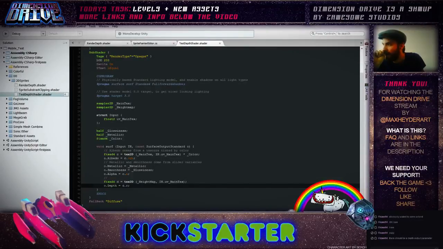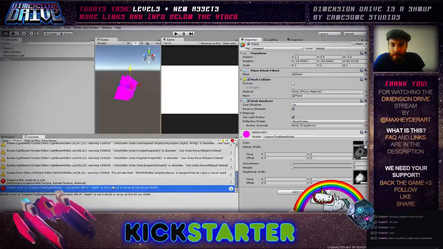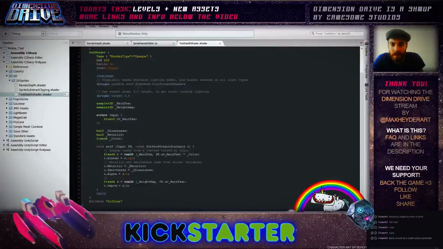They're using a vertex and a fragment shader. Do I need to do this? Oh, depth. Yeah, it's always part of the fragment shader.